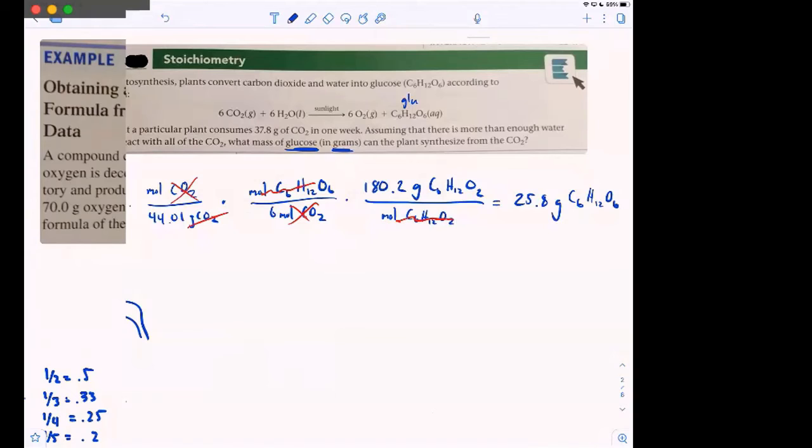So, questions with this, how to solve this? Again, the new step is the one in the middle there, the 6:1 carbon dioxide to glucose ratio. That's the new concept here. The other thing I'm building up to is the limiting reagent. So you have two reactants, carbon dioxide and water. And the idea is that there's an excess of water. So it's like driving your car. You don't worry about the atmosphere running out of oxygen, you worry about your car running out of gasoline. So in this case, we're worried about the carbon dioxide that's being reacted. That's the limiting reagent in this one.